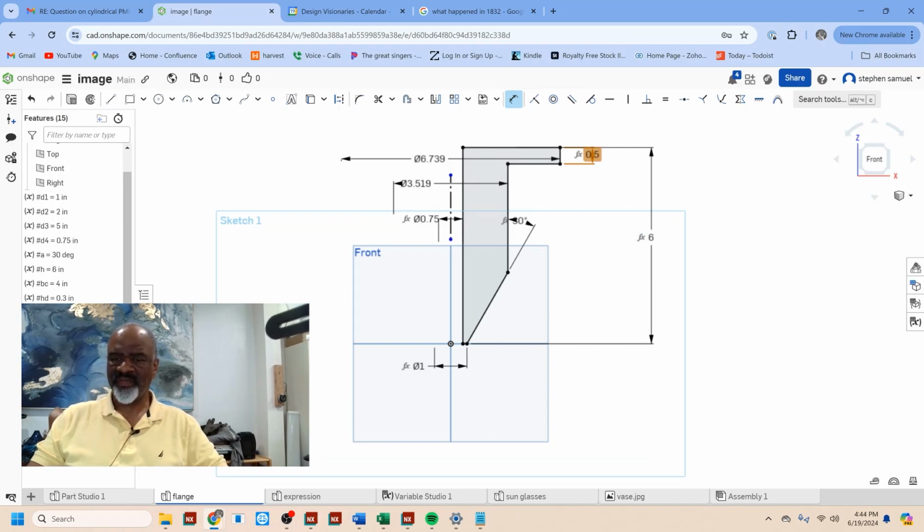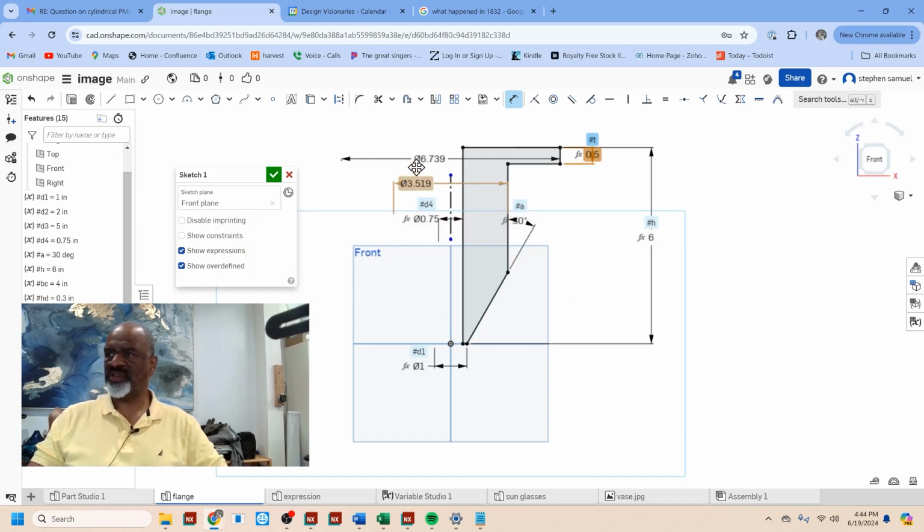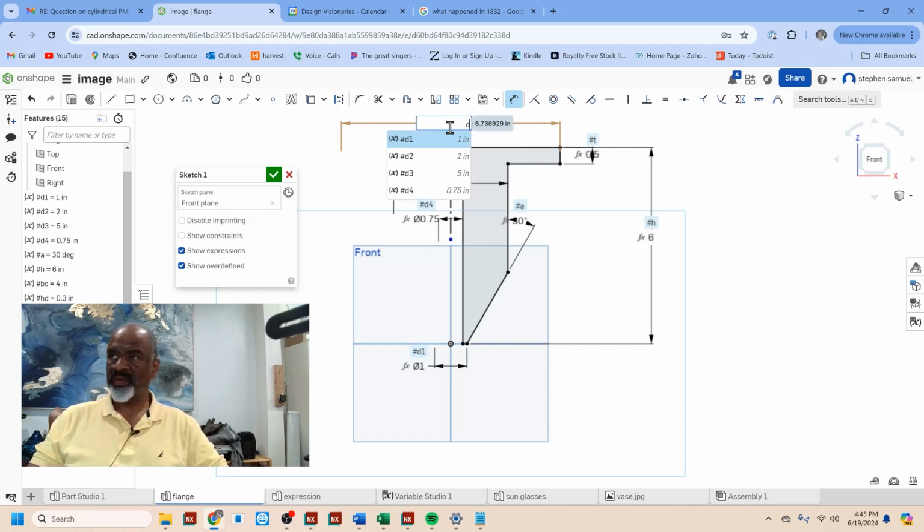By the way, when you're doing a sketch, you have this sketch menu, and there's a little switch right here that says Show Expressions. When you show expressions, we can actually see the expressions that you're creating. That's nice. We have D3 right here.